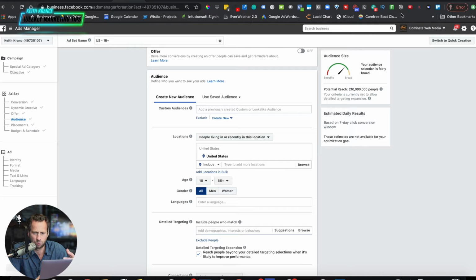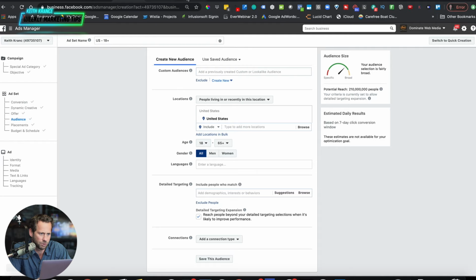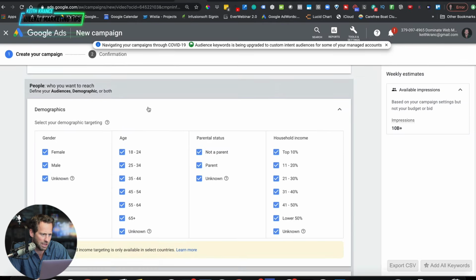Lookalike audiences are cold audiences based off your customers. You can do that on Google. That's what they call a customer match. But the problem is you have to have 50,000 in ad spend and a good standing with Google and stuff to even be able to upload your list, which is really frustrating. I don't know why, that's a lot. But either way, you can also create audiences based off people that visit certain websites or search certain keywords and stuff. That's the audiences there, very similar. And then you have the demographic data here. And on Google, you have demographics right here.